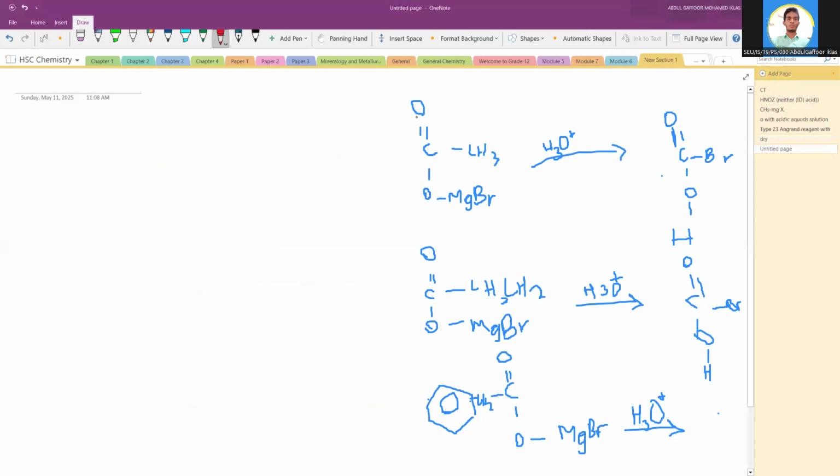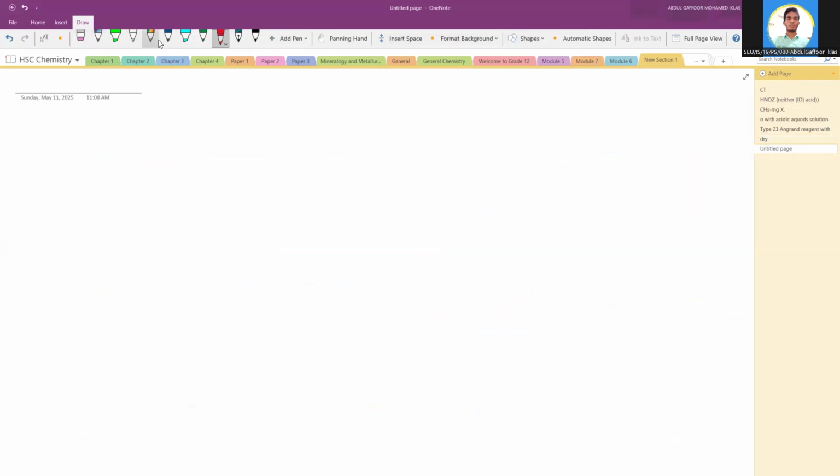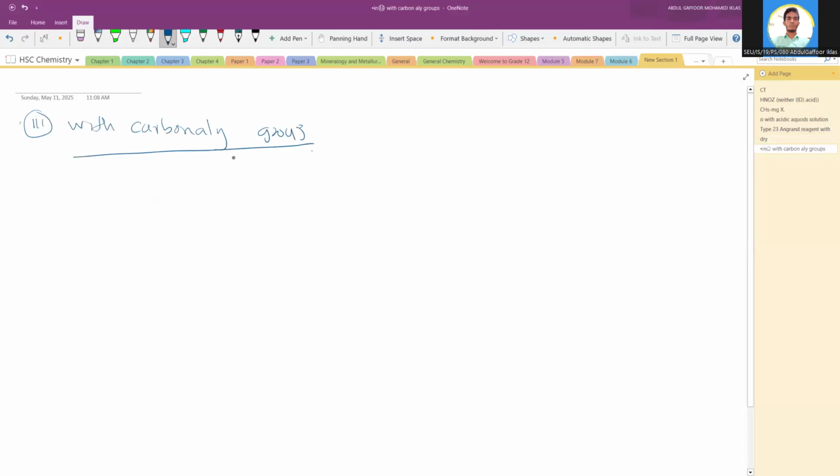Can you erase these points? Right. So the third type would be with the carbonyl system or carbonyl group. So the same thing, but instead of one oxygen, we will have CH3 or R group, right? So first of all, we have to understand the structure of this carbonyl. So we will have C double bond O, C or H. Here carbon or hydrogen, here carbon or hydrogen.